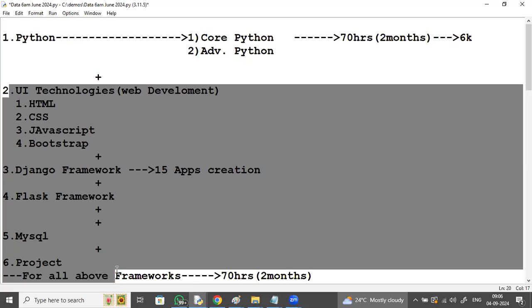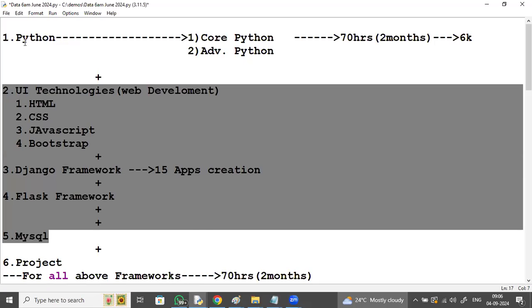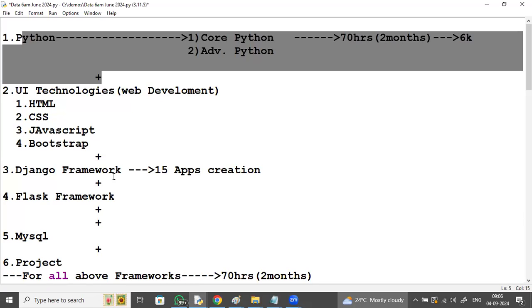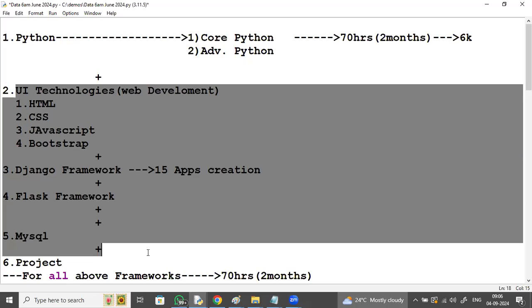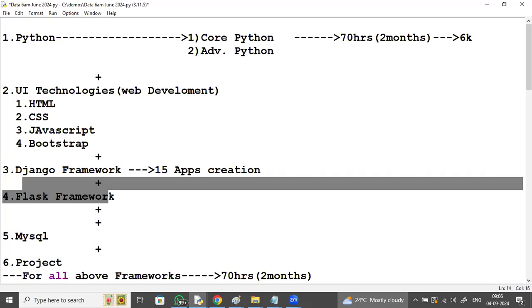Saturday 2 hours, Sunday 2 hours, right? 4 hours per week for this UI tech. Multiple batches will be running where you can attend parallelly. So by the time you complete this Python, almost 80% of this will be completed, meaning like 2.5 months to complete the entire thing. You are going parallelly, right? So once you get enrolled to the full stack, you can attend any of my framework batches on the weekends.